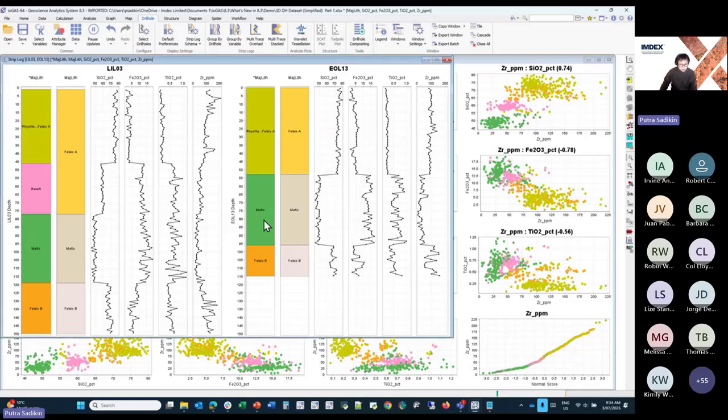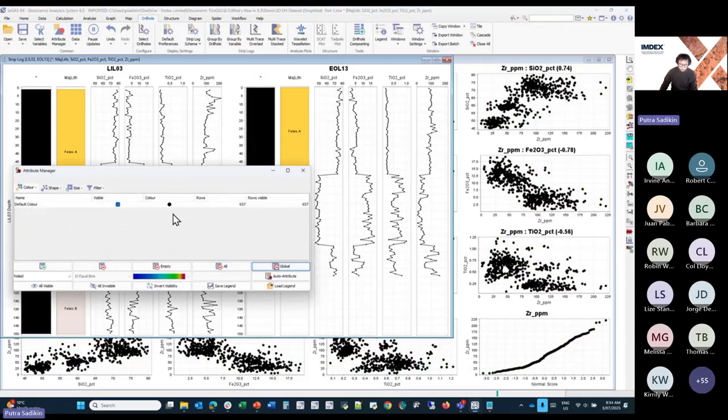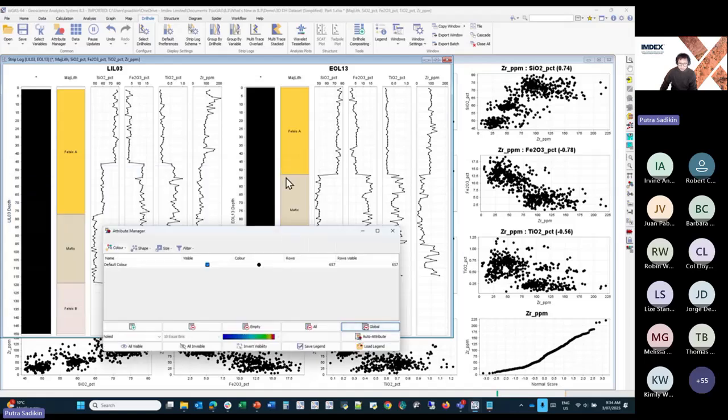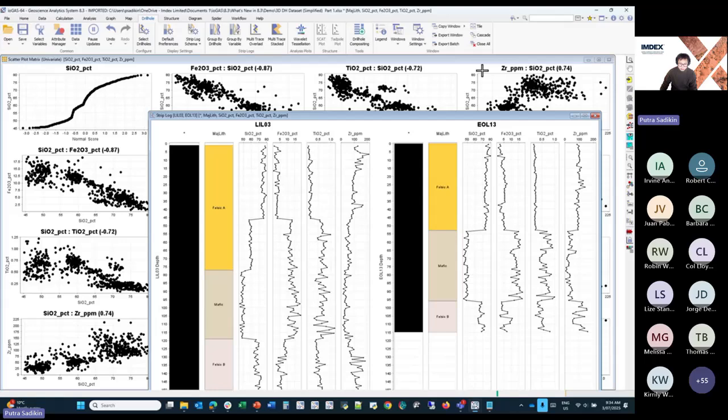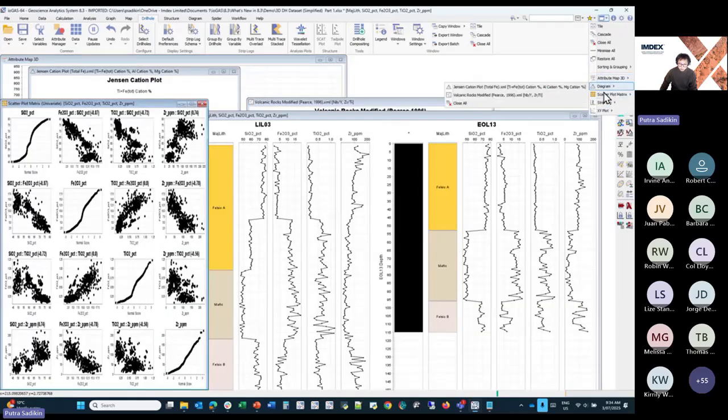The attribute manager strip log works dynamically based on what you have in the attribute manager. You can see that if I don't have any colors, it's all black. Let's bring a scatter plot into play. I'm going to show you. Oh yeah, and you can see here in the list of open plot windows how it's sorted.